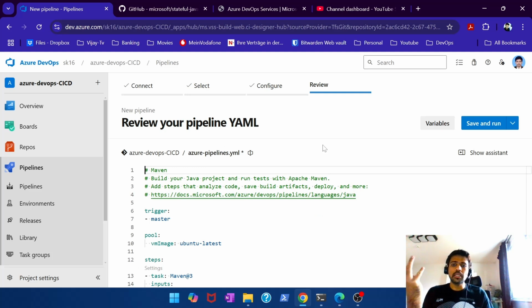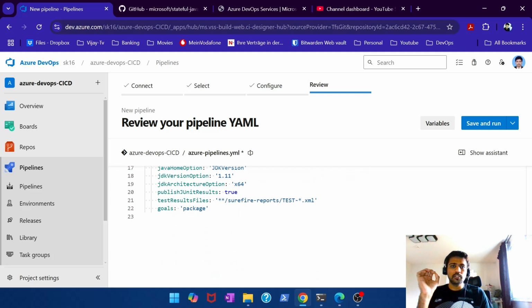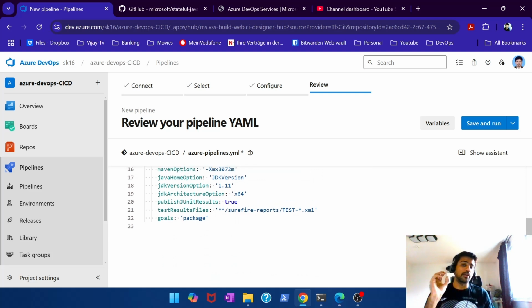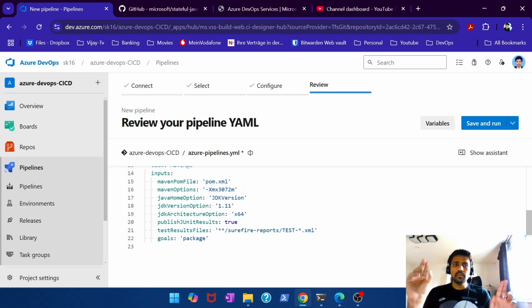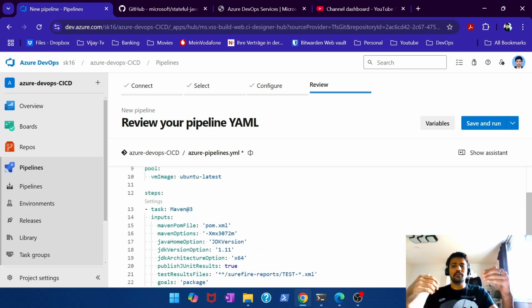It gives me a pipeline as code, azure-pipelines.yaml, and then it gives me the code that is needed to execute the pipeline. Yes, as per the industry standard, all your pipeline code must follow the pipeline as code concept, wherein it should be in the YAML format so that you have different versions of it. You can go back in time and much more. That's how the industry asks you to keep the pipeline configuration as code.